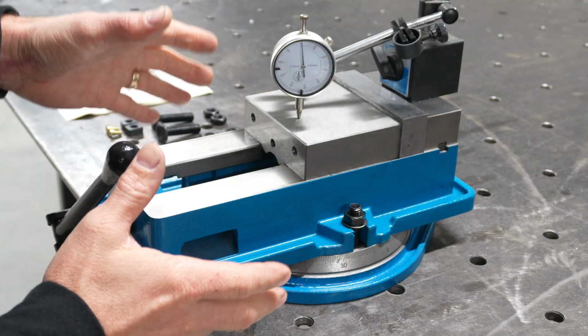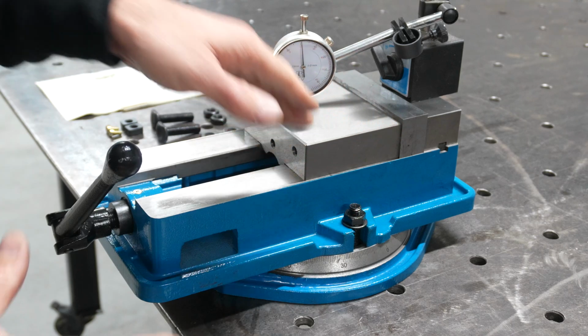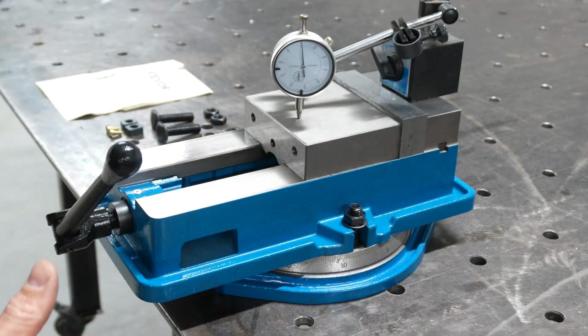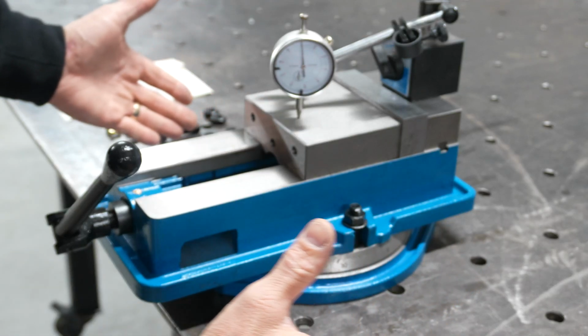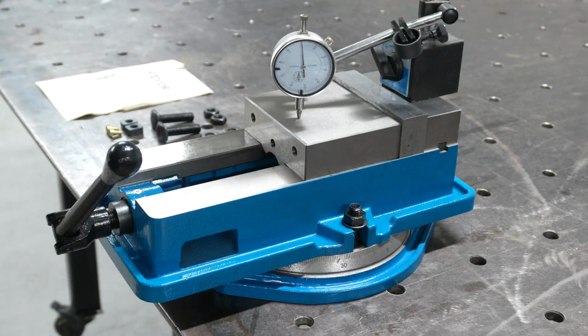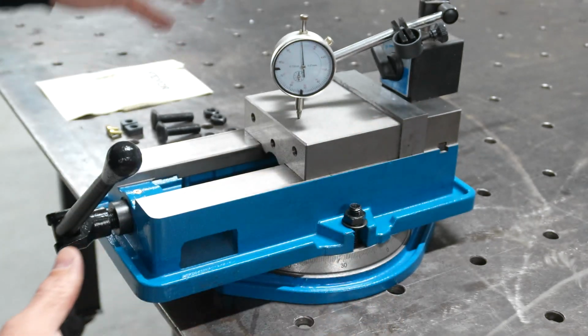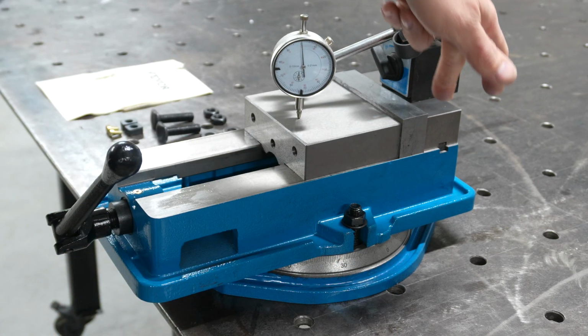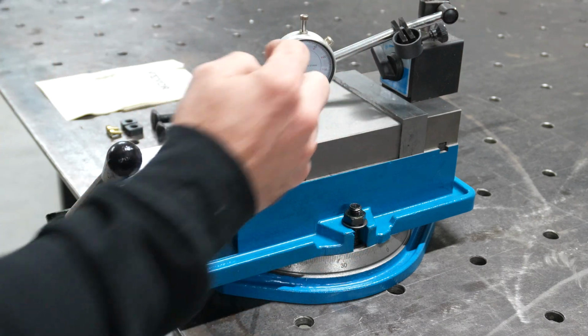Now, as an extra test, I wanted to see whether the vise jaw moves smoothly and consistently as I open it up. I didn't have a calibrated surface that I could mount the dial indicator to and then run it across here as I've seen in other videos, but I thought I could mount it on there and then slide this fully across to see whether there's any movement shown on the dial gauge.